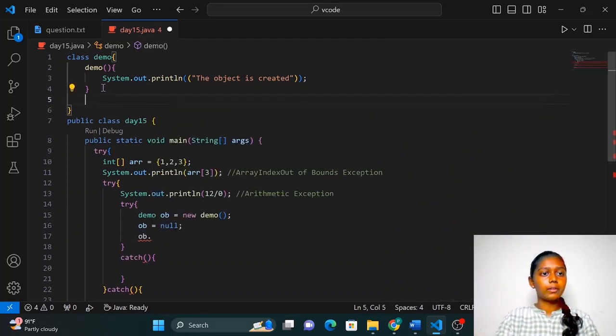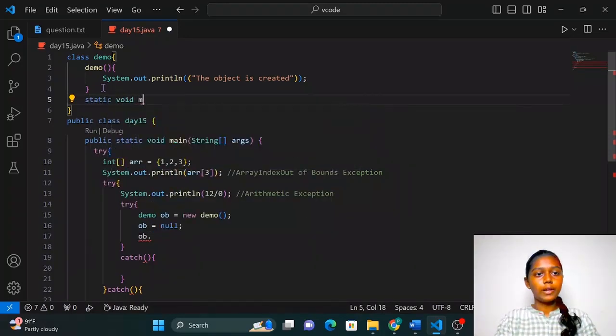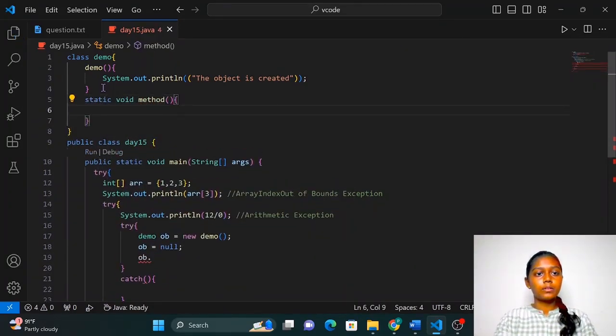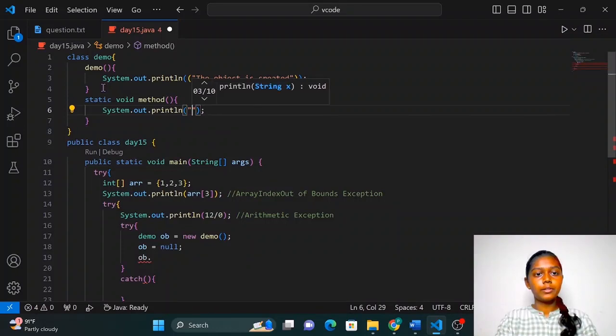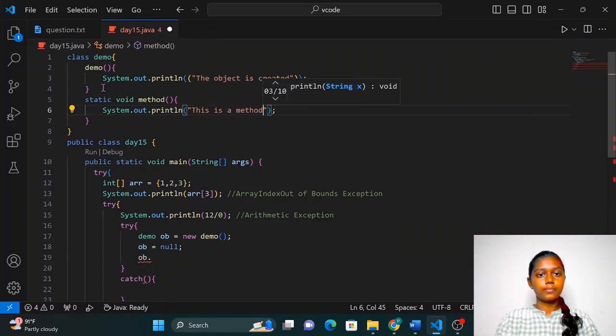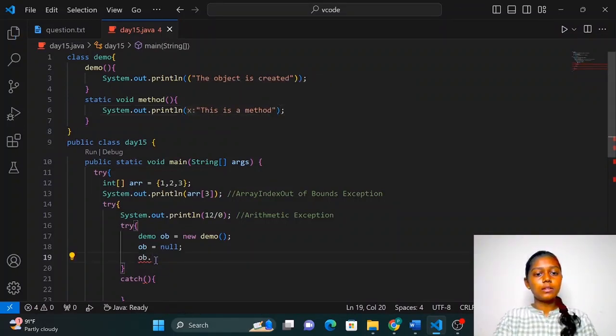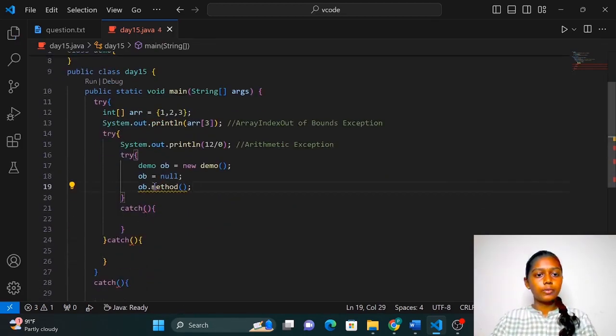So let me write another method here: static void method. I'll print here, this is a method. As the object is null, it cannot call this method, right?